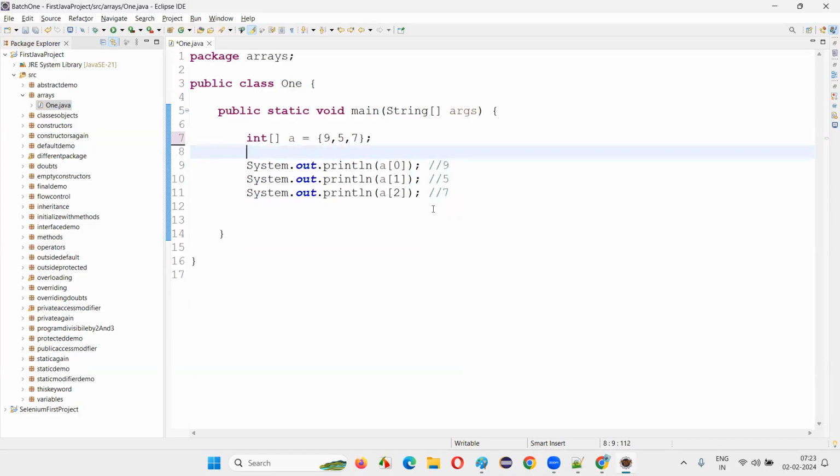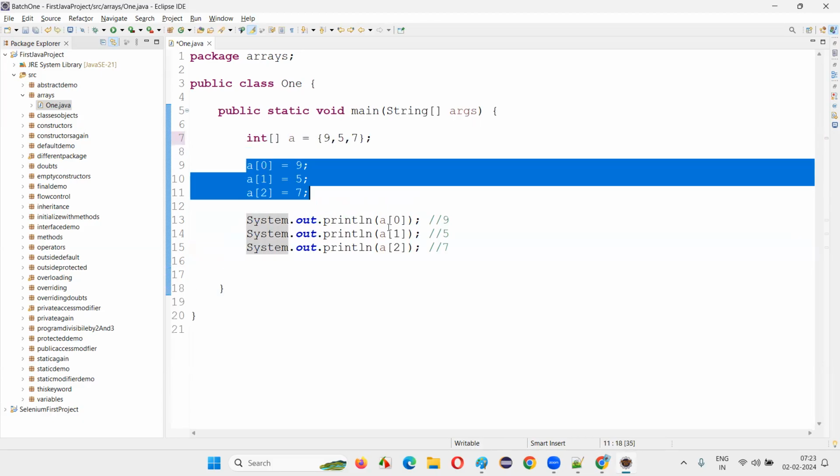So have I removed those 3 lines that I had written earlier? This is a shortcut representation of an array. It is equal to integer array is equal to new integer array of 3 and values are getting assigned. This is a shortcut representation of the array where I don't have to write multiple lines to assign the values to these different array elements. Now, does it work the same? Yes, it will work the same, guys.